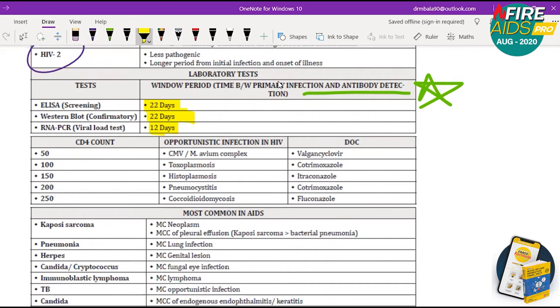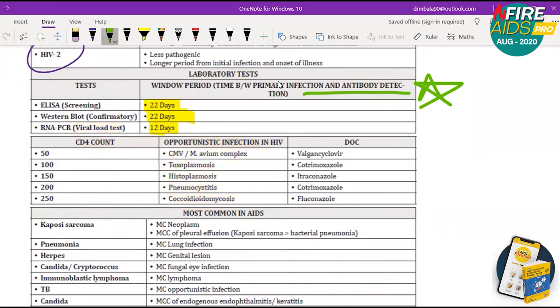Then what we check in this patient, other than viral load, is the CD4 count. That talks about the immune system. When the CD4 count is low, which means the immune system is damaged, the patient is at risk of getting infections. He could get a lot of infections, but we are focusing mainly on when the immune system is totally destroyed, that is less than 250. So here's the baseline that we kept, 250, and then we are reducing it from here: 250, 200, 150. This is what we are focusing on, because this is what the MCQ will focus on.